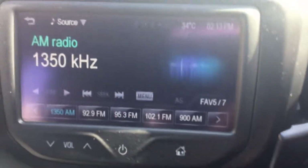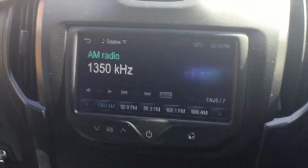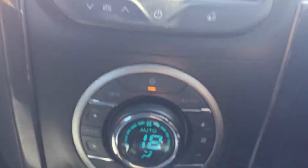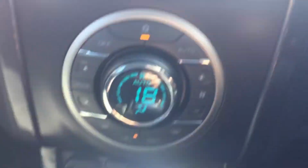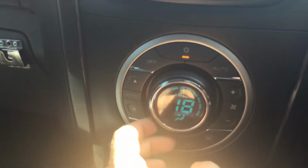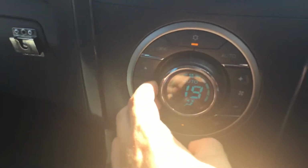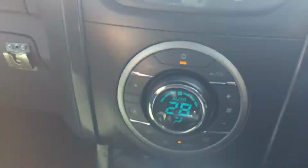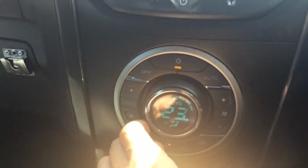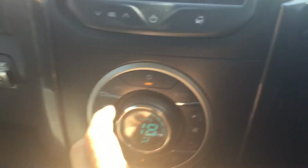Now we'll jump in where it's a little bit cooler today. A bit warm outside, 34 degrees currently. I'm sure that's nothing for you being out at St George. Dual zone or single zone climate control, sorry, where we can just rely on the auto setting there, and all we're doing here is just setting the temperature. From there, the fan will automatically slow down, as you can hear, as we get close to the desired temperature. But we want to keep it cool today.